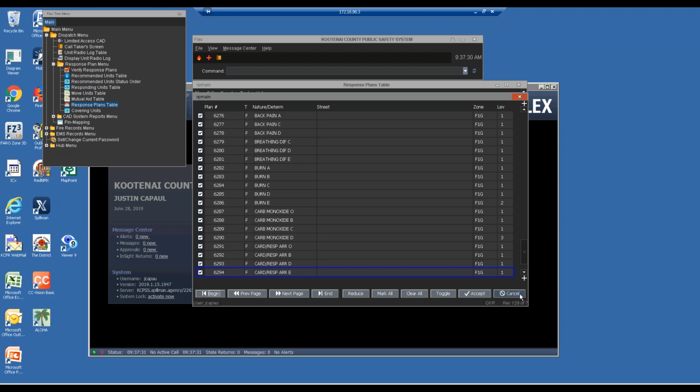So you would just compare this list to the spreadsheet that we send you to ensure that you have all of the run cards. It is a kind of labor-intensive project, but we'd go through and mark off abdominal pain alpha, abdominal pain bravo, abdominal pain Charlie. We just mark them off on our spreadsheet to ensure that we have all of the run cards, the nature codes added. And then we would build run cards for nature codes that we don't have, which we'll do next.